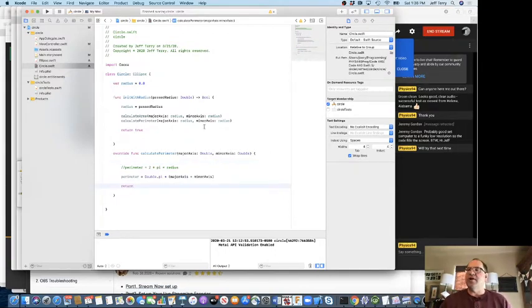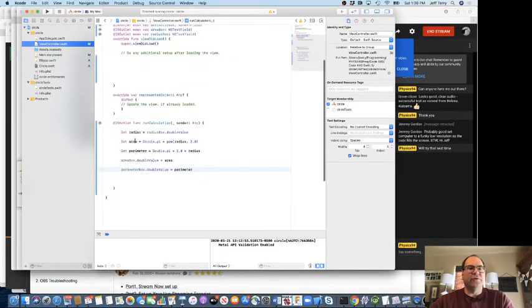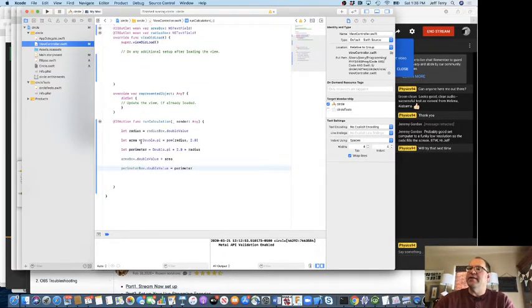Okay, so how do we utilize our classes now that we've created them? Well, we can go back into our view controller and look at our run calculation function. And we can change these.